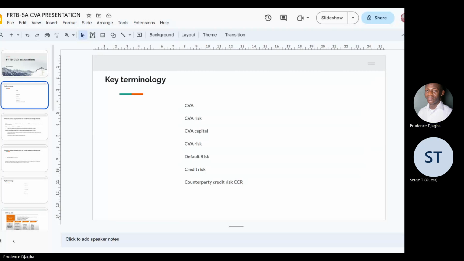Now, you also shared a summary of what you did in the past, and under that there was counterparty credit risk. First of all, I just want to make sure: whenever we say counterparty credit risk, is it the same as counterparty risk? Yes. Okay, good. Then in your summary, you showed that under counterparty credit risk we have two capitals to evaluate: one is the default risk, and the other is the CVA risk capital.